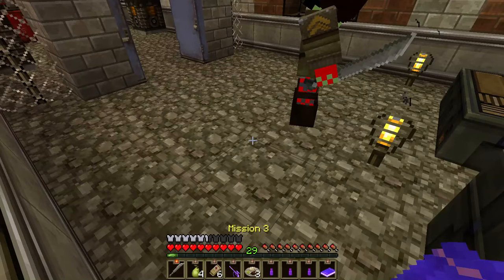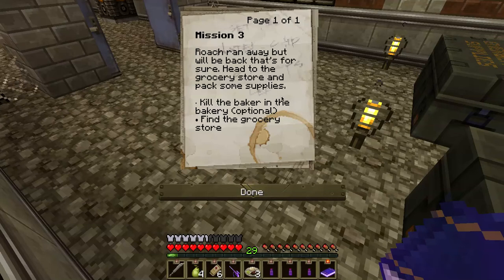Roach ran away, but he'll be back. That's for sure. Head to the grocery store and pack up some supplies. Kill the baker in the bakery, optional. Find the grocery store, not optional.